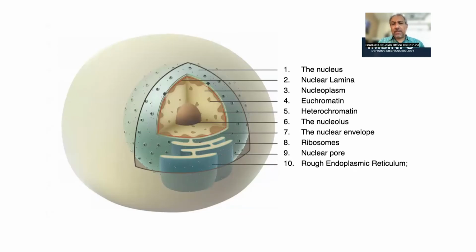If you look at the cell and the nucleus in it, there are very specific components that make up the nucleus, and some you're already familiar with. We have the nucleus. There is this nuclear lamina that provides architectural support to the nucleus. There is a nucleoplasm that exists between the two nuclear membranes, and I'll show you what that means as we go forward. There is euchromatin, there is heterochromatin that again we will look at. It has a nucleolus, right?